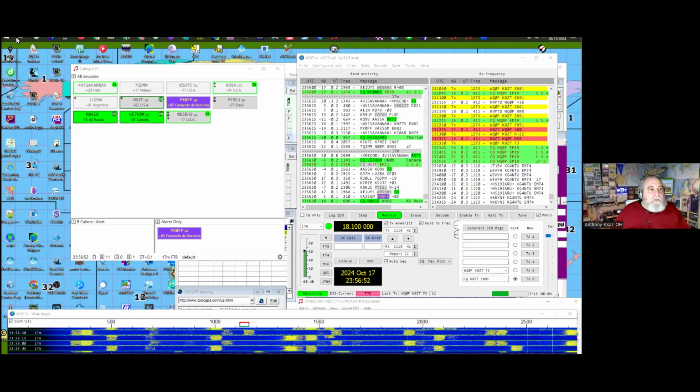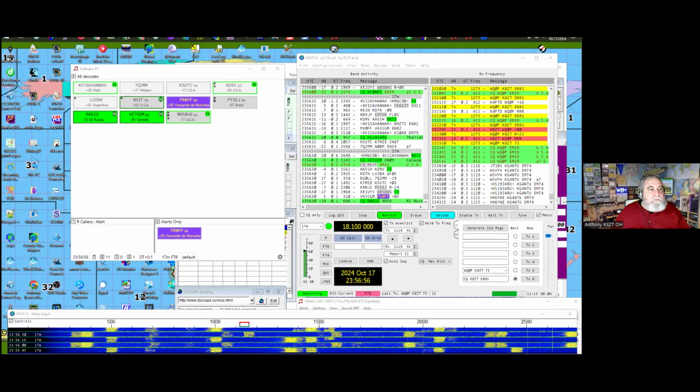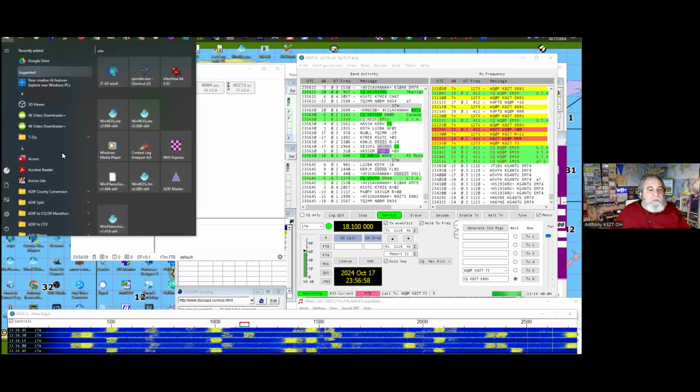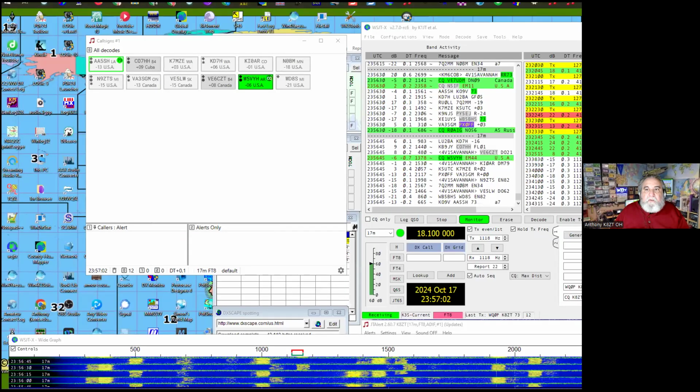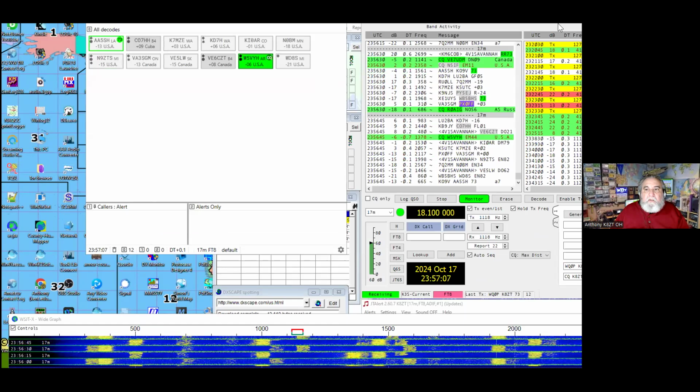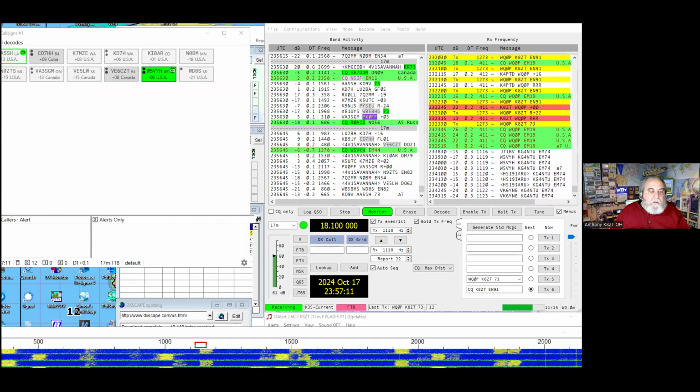There we go. So I'll zoom in a little bit so you can see this better. Any questions while I'm getting this screen set up? Okay, so I'm going to zoom in on part of this first, then we'll zoom out to the other portions.